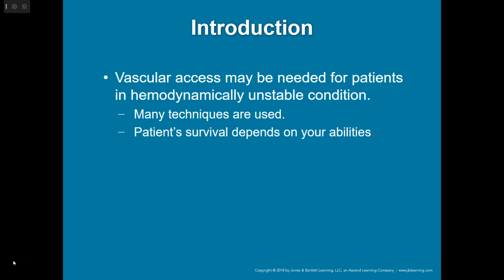First off, vascular access may be needed for patients in hemodynamically unstable condition, or if you just want to give them a medication, or if you're just being kind to the hospital, we can go ahead and get an IV started. Patient survival depends on your abilities. No pressure there, but it is kind of a big deal to be good at getting IVs. It will take you hundreds of IV attempts before you are comfortable and have your technique down and your system down for starting IVs. Just know that it's a learned skill. It takes a long time to develop those habits for being able to start IVs proficiently.